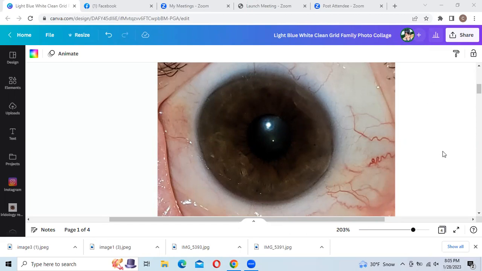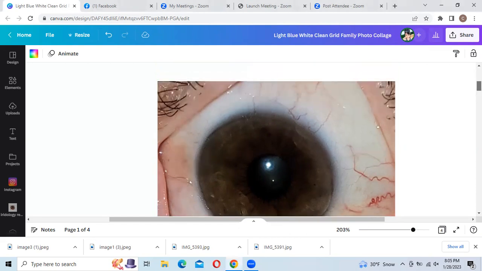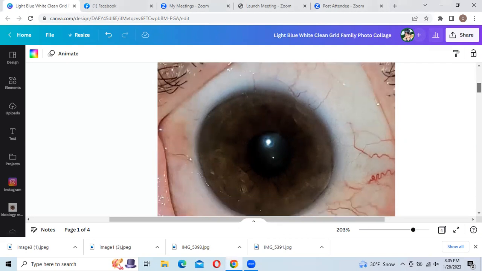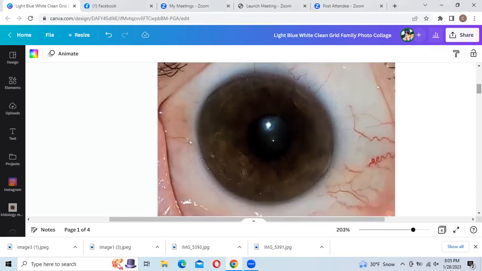So, this is January 28th, and I am going to be doing an iridology report for Heather. And tonight, I want to go over a few basics on iridology, and then we're going to start with the right eye. So, I wanted to cover a few basic areas. We're going to talk about your genetic eye color, the stage of lymph, the highest area of focus, and your genetic constitution. So, starting with your genetic eye color is brown.